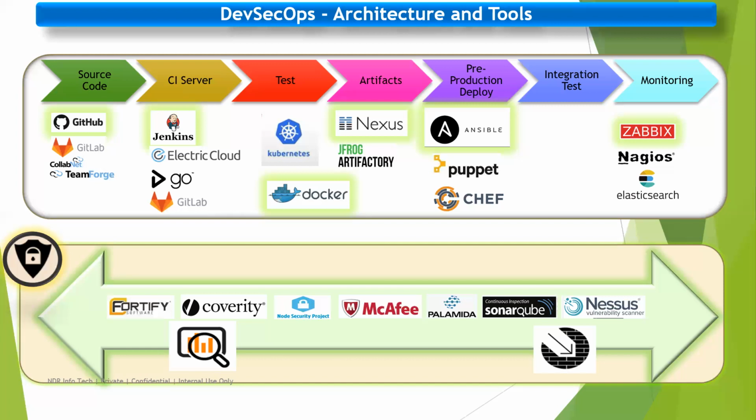Why are we using different tools? Fortify, for example, will not support your C language or TAL, right? So you need to use a different tool. So based on your requirement, these tools will get fitted. But ultimately, these are from the security point of view. Your source code and objects will get scanned before putting into production. Why SonarQube, why Palamida, why McAfee? Again, it depends on the coverage.